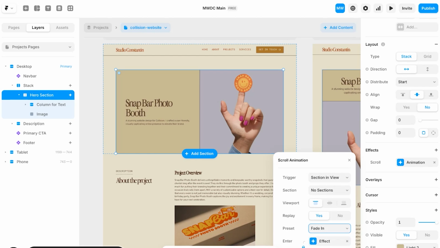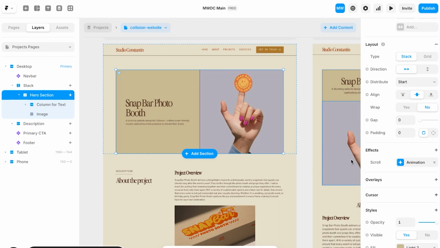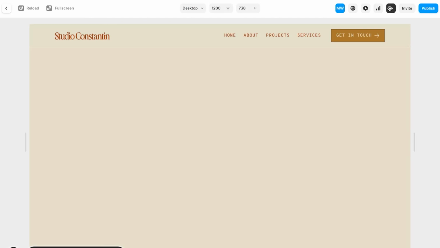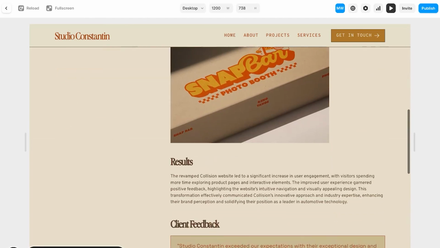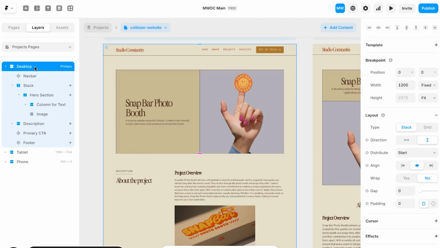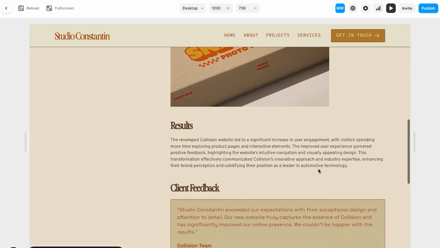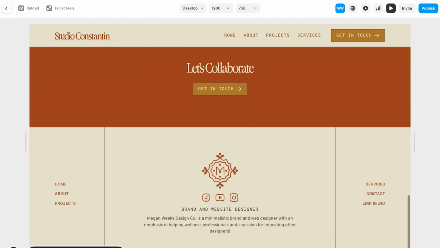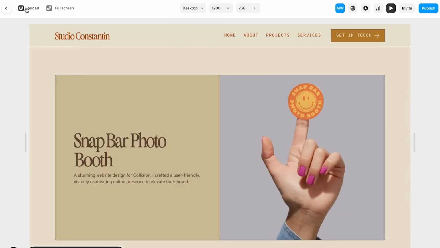They have so many fun options to make it really dynamic. I don't know how that's going to look yet, so let's actually preview it. Very simple scroll effect. So let's actually try some other ones. Like on scroll, it will probably only, yeah, it goes when we scroll a little. But yeah, I think adding effects like that just makes the website so much fun. And I believe you can even do it for the whole layout. So let's see. Yeah, so as we scroll now, things will load in, which I kind of like how that looks. We'll keep that for now.